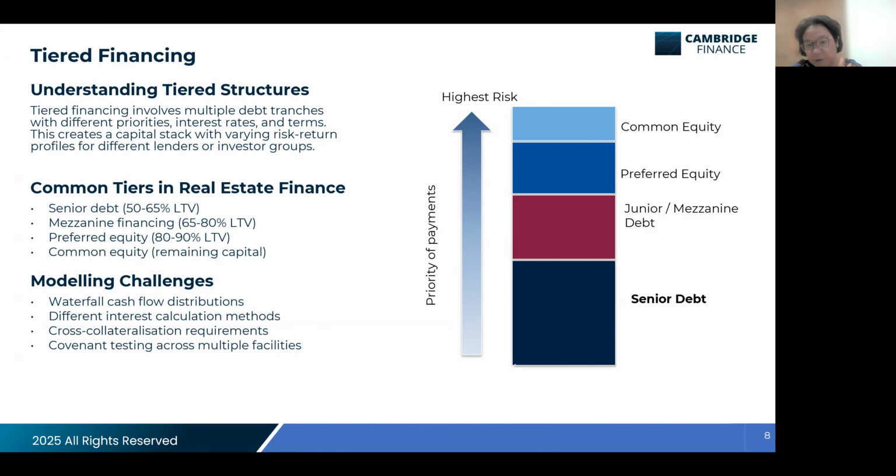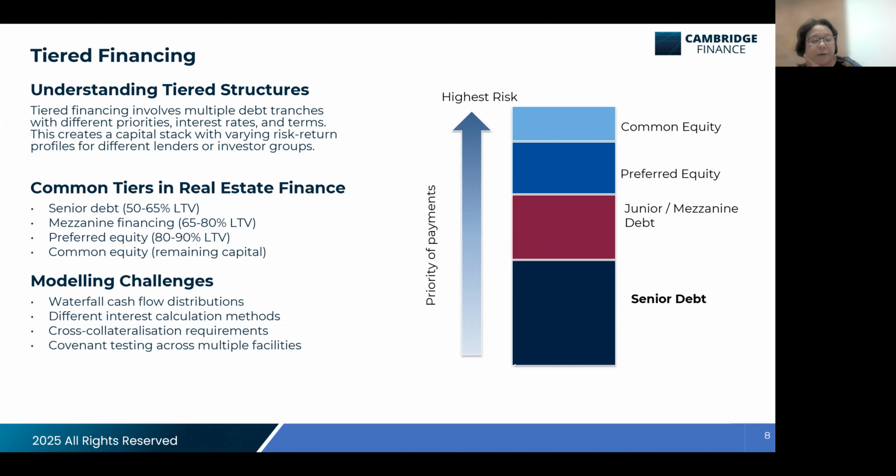And then there is a priority of payment. So senior debt first, mezzanine, preferred equity, and common equity. In the capital stack, the further up you are in the loan to value, the riskier it is, and it's going to be more expensive. So the senior debt tends to be around 50 to 65%. And then mezzanine finance is going to be 65 to 80% loan to value. Preferred equity is going to be the next tier. And then the common equity is going to be the 10% or 5% that normally happens.